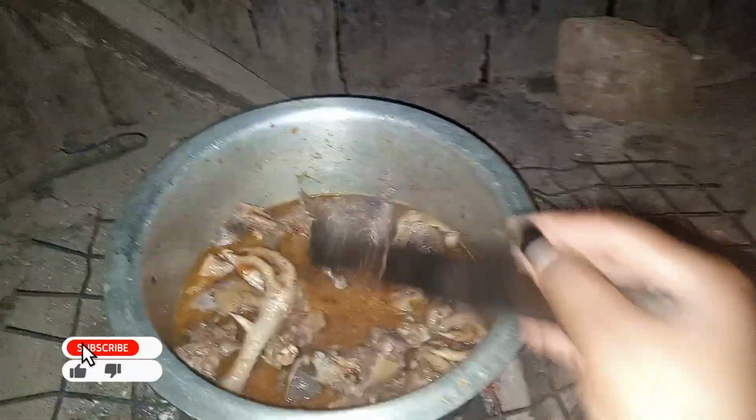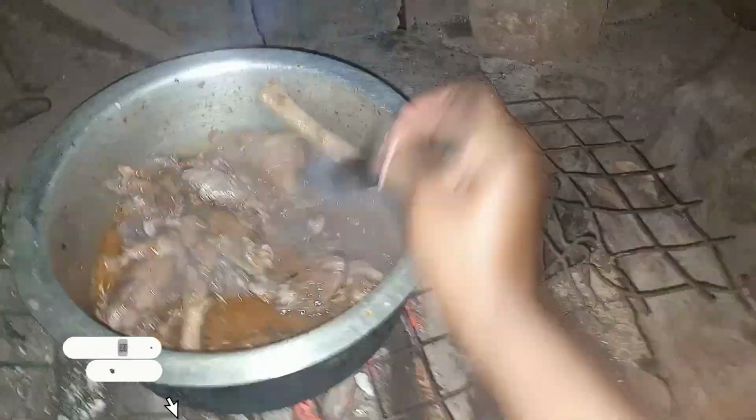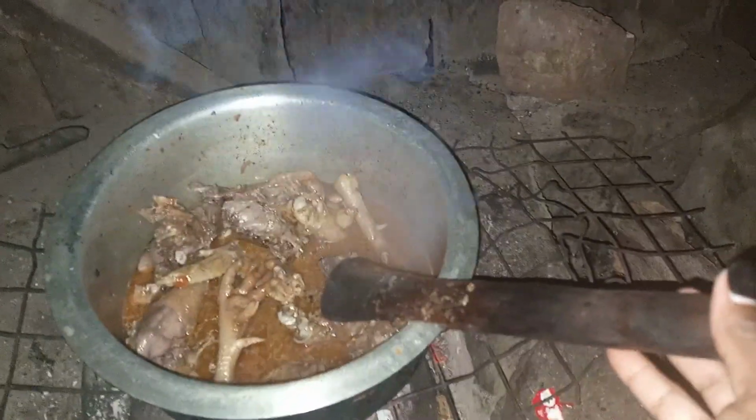So guys, that is all for today. That is all. So I cooked half the chicken and the other one will be cooked the following day.